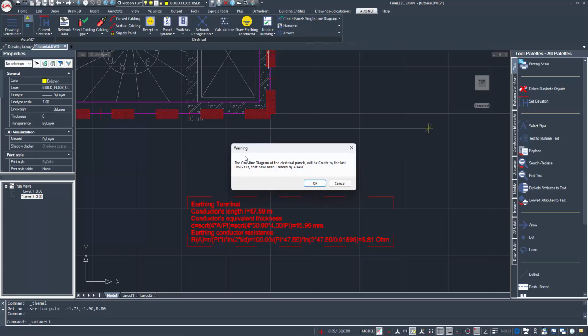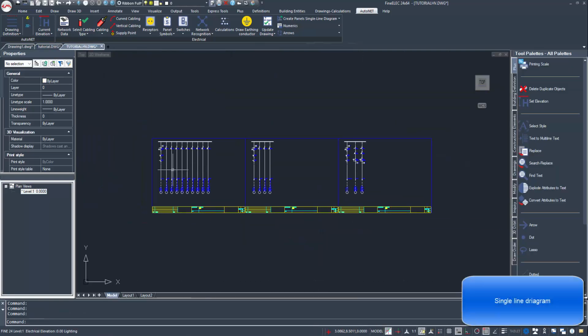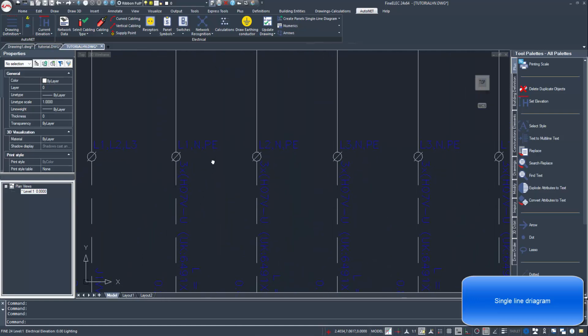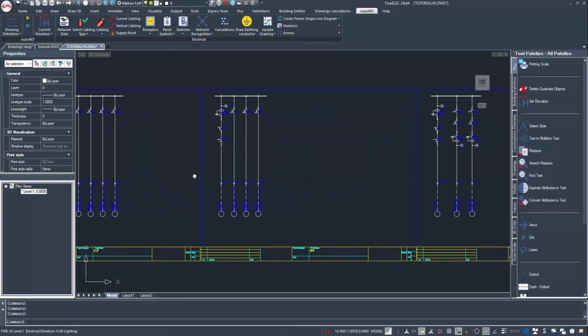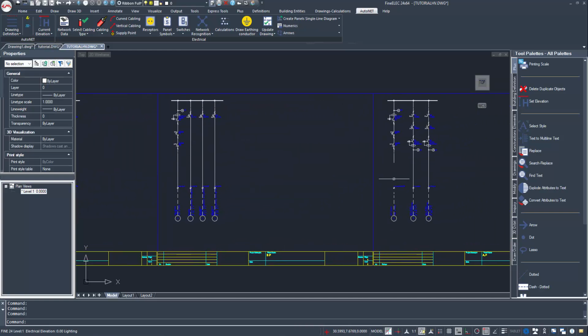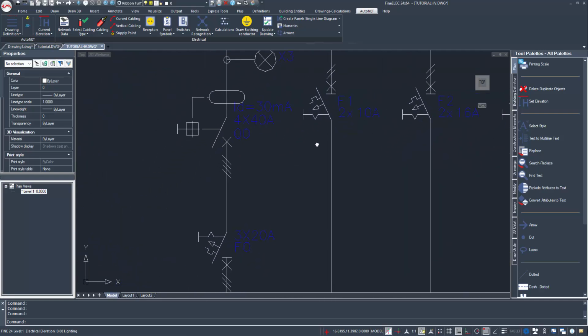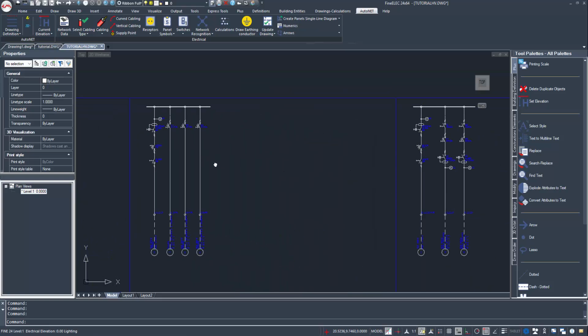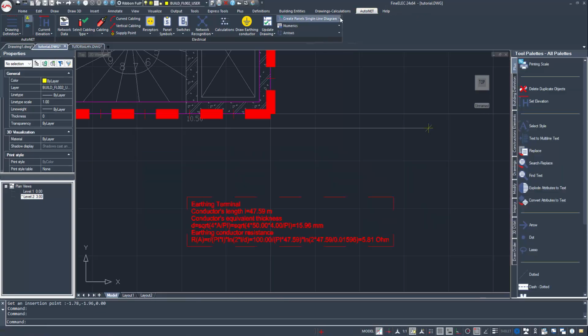With the Create Panels diagram, the diagram will open in a new DWG file, and the drawing can be modified. So easily, an electrical design can be made with all the calculations and all the drawings that we need. Very fast and easily, large projects can be made with high precision on the calculation results.